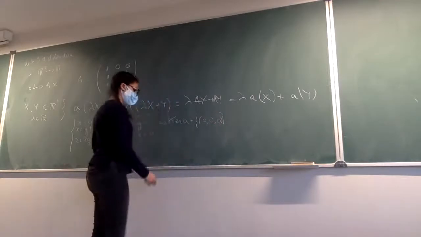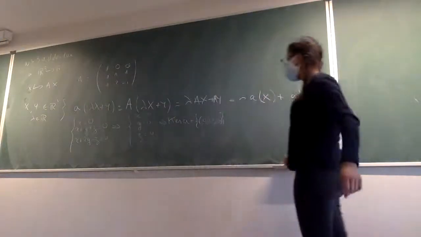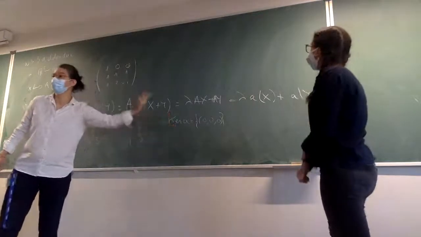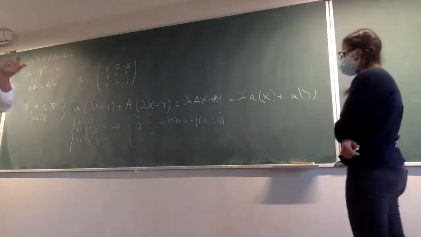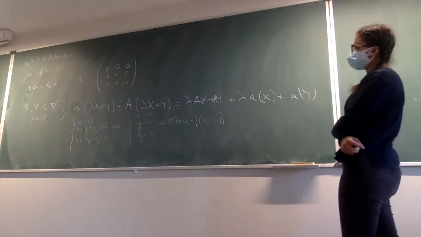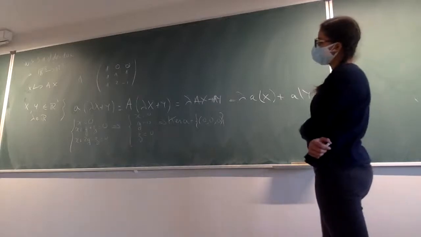Yes, very good. Okay. So the kernel of this linear map is just the null space of the matrix. Kernel is a more general word that we can use for linear maps in general, whereas null space is really related to matrices. In French, we just use kernel, the same word, kernel.